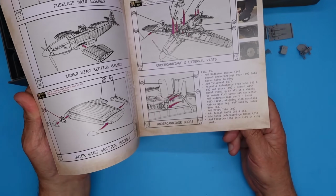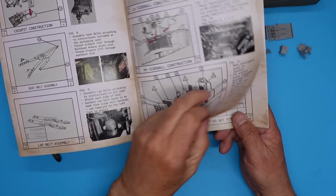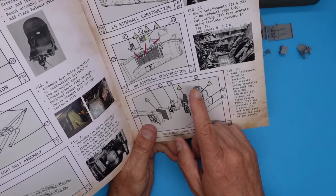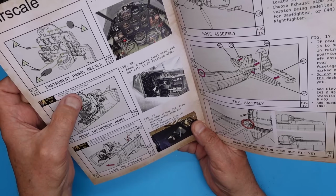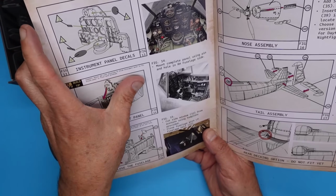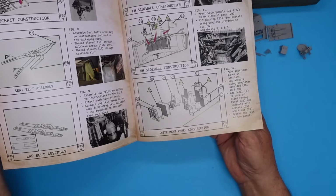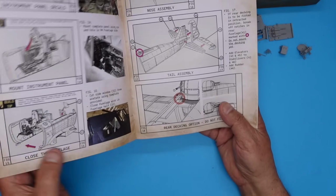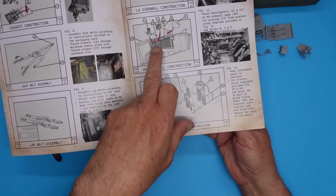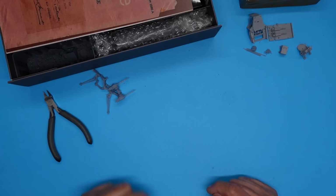So what I'm going to do when I come to part 2 is jump onto the instrument panel and do these side pieces here and the instrument panel, because looking here, I read it somewhere, it says sidewall detail may need adjusting to allow instrument panel to fit. Ensure panel is flush with bulkhead. So what I want to do is actually build up the instrument panel first. In fact, what I probably could do is just use this one piece 29 before we start putting these side pieces in, because it looks like they may foul. So we'll see how we go. All right, so I'll see you back for part 2 of the build, and then we'll get that done, and then we'll get it all painted and everything.